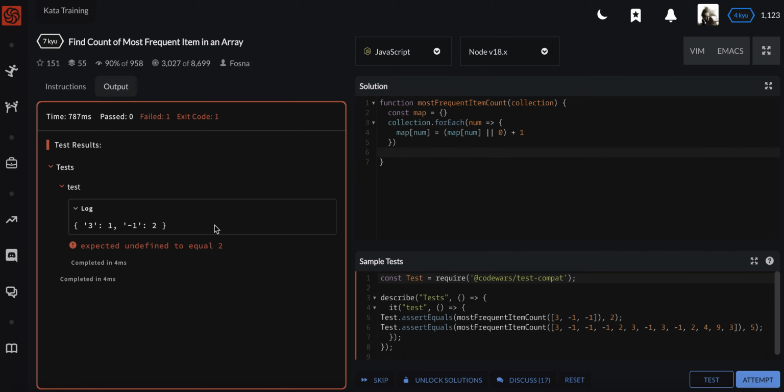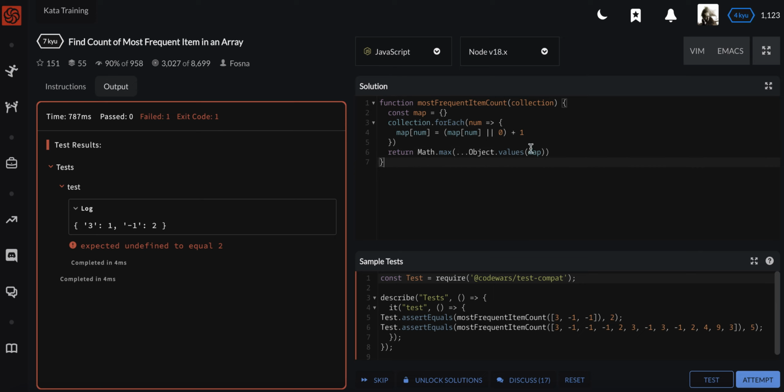So now what we need to do is return essentially the maximum value that we find in this object, which is telling us which number occurs the most amount of times. In order to do that, we can do return Math.max, and then we want to spread in this array, which we can get by calling Object.values and passing in our map object.